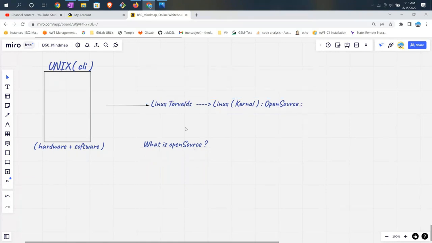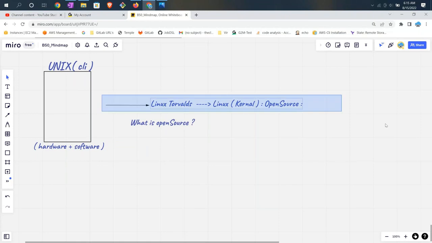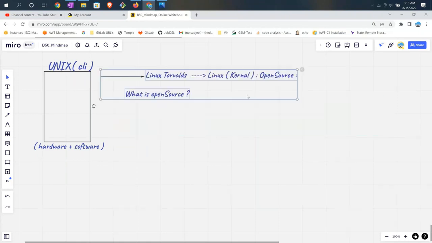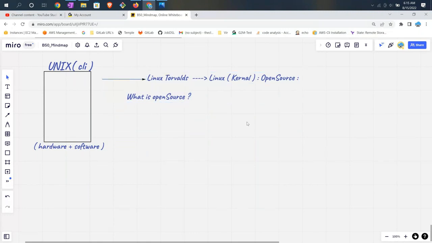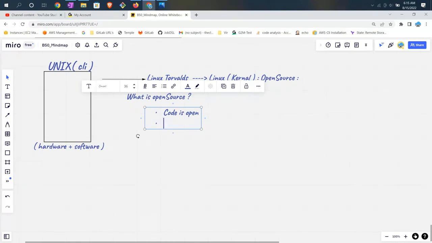Anybody can go ahead and make their own modifications which are freely available on the internet. Okay, that means the code is open, right? Am I correct? Yes, code is open. What are the other aspects? Anyone can develop anything, and ultimately what works the best is implemented, just like how we get different versions of Python. Again, that falls under code is open. You're correct. Code is open.